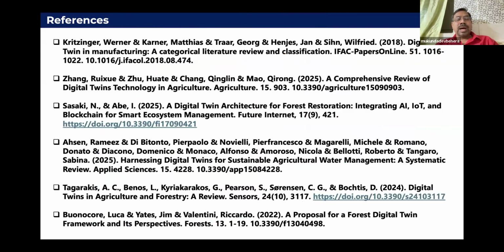So the point is, we have just started doing this digital twin for forest phenology over a forest type. So the message is very clear, and I must congratulate the organizers for giving me this opportunity and choosing this particular theme of forest to include and to be discussed within this forum.